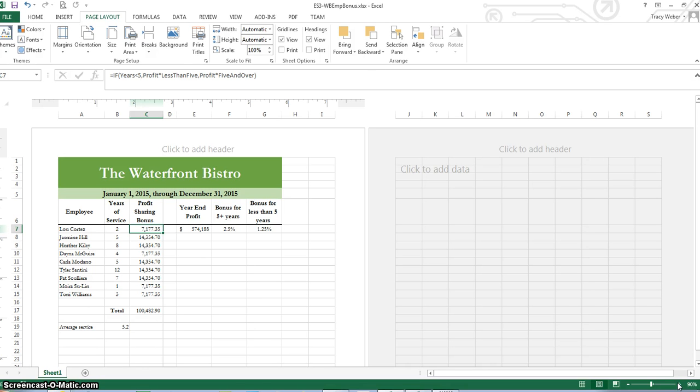Hover your mouse over the text. Click to add header near the top of the center of the page. Headers and footers are divided into 3 boxes. Click in the desired box and then type the text or insert header and footer elements. By default, text in the left box is left aligned, text in the center box is centered, and text in the right box is right aligned. Click in the left header box and type your first and last names.